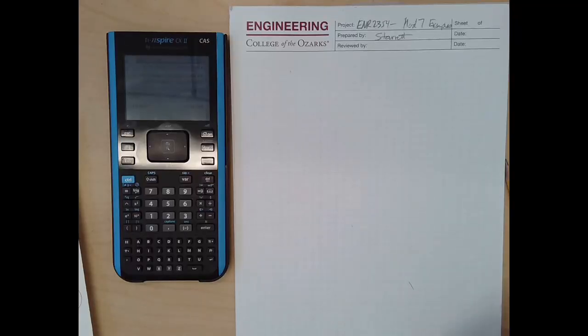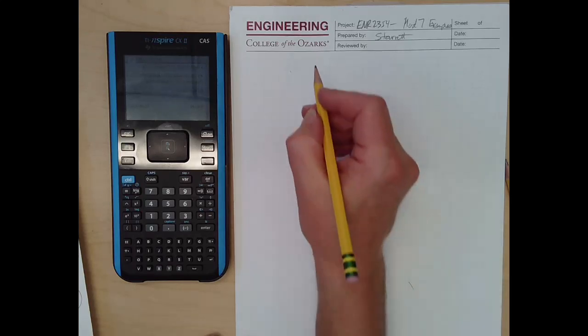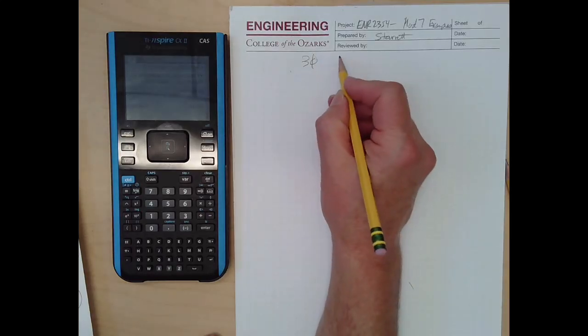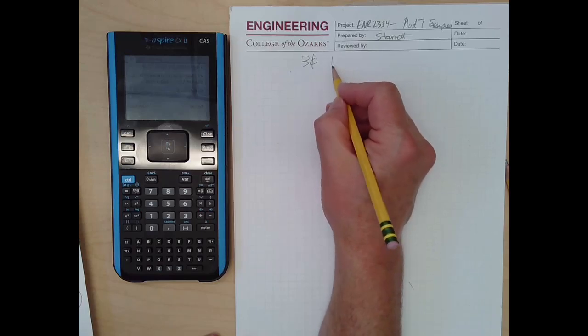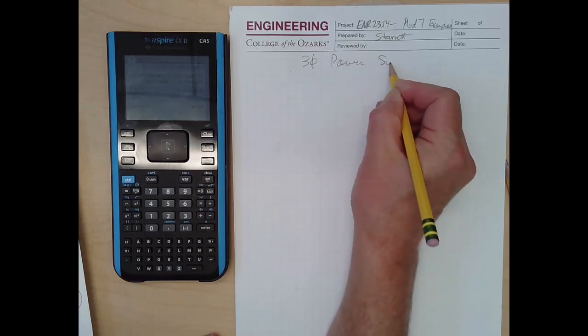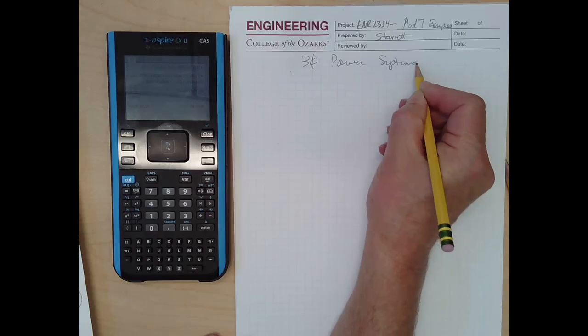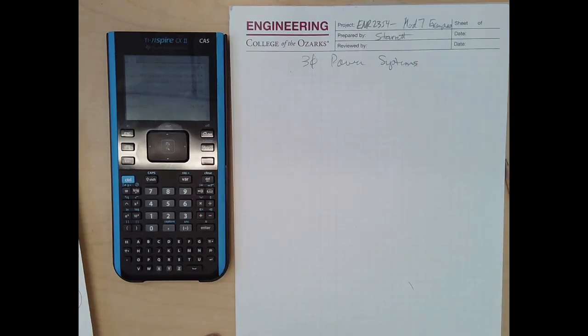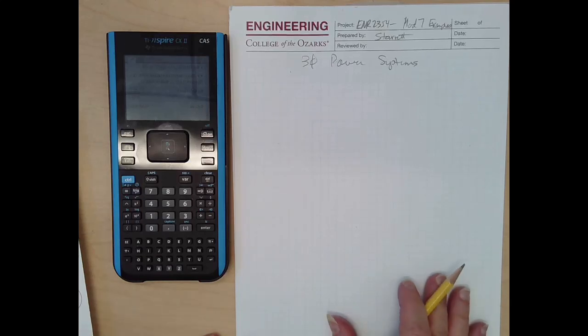All right, let's look at some examples for Module 7. So Module 7 is looking at three-phase circuits, three-phase power systems, which pretty much all power systems are three-phase, and so we have kind of like three circuits in one, three problems in one, but if things are balanced, we can simplify it into one.